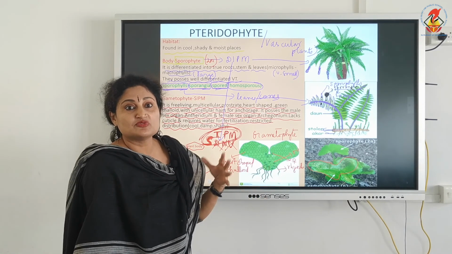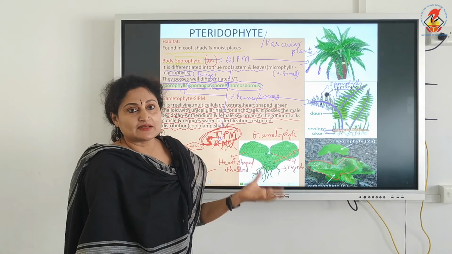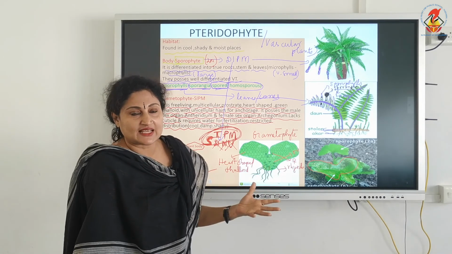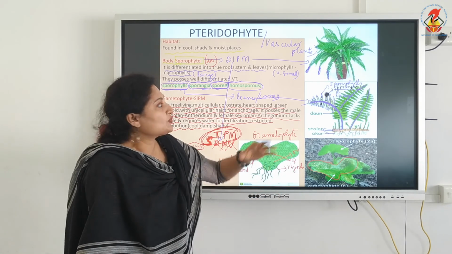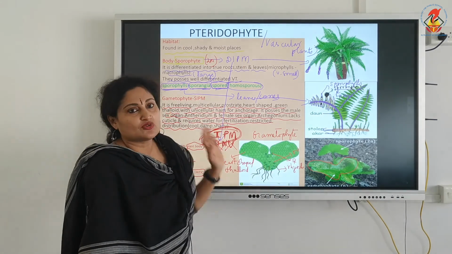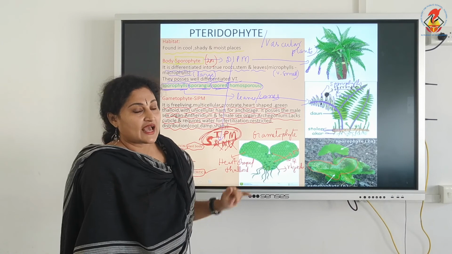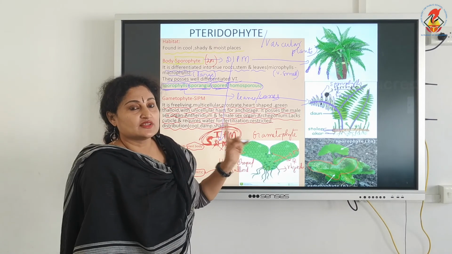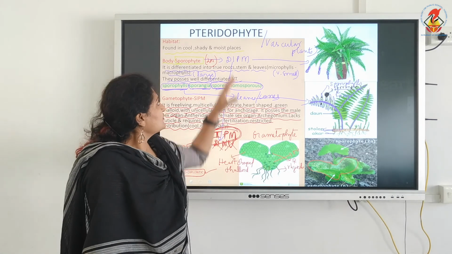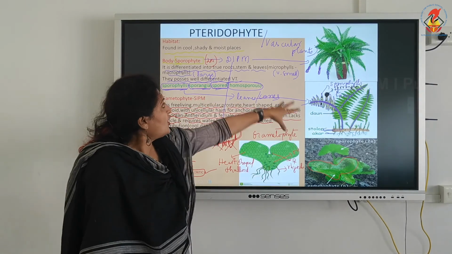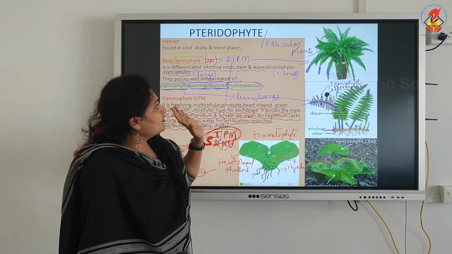They were the first to invade the land. They were the first land plants. The pteridophytes were the first land plants. So during those periods, it was the huge ferns, the huge pteridophytes that survived. So that has great relevance in evolution. And these are the plants in which the vascular tissues appear. So once again I wind up this video with pteridophytes, which are otherwise called vascular plants.